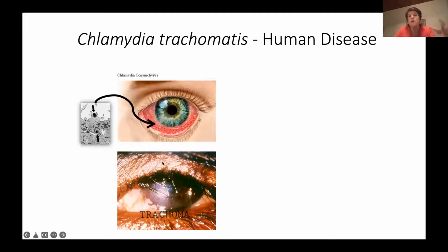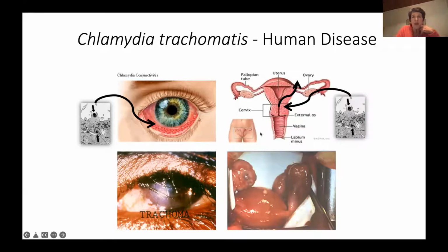So fortunately, there are control programs in these areas, which are leading to improvement and resolution of these infections. In the United States and higher income countries across the world, the main thing we worry about is what chlamydia does to women. It infects the cervix of young girls and young women, and then it actually ascends to the upper genital tract, and it can affect the uterus and the oviducts, where the ovum or the egg has to travel down to the uterus to become fertilized. And this leads to scarring of the oviduct, which can block the egg.